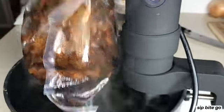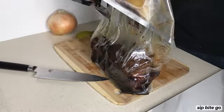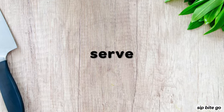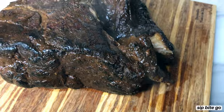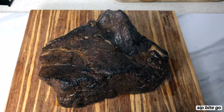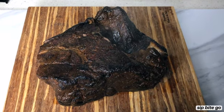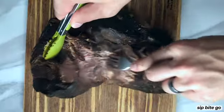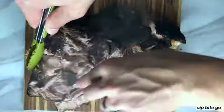Once the sous vide bath is complete, 2 days later, you're ready to take out the pork shoulder and pull it apart. By this point, it should be completely falling apart so you can easily pull it with a fork and then make your tacos. If you reserve some of the juice from the bag, you can make a nice little gravy for the tacos. You could also just melt down some barbecue sauce and spread that on top of the tacos.